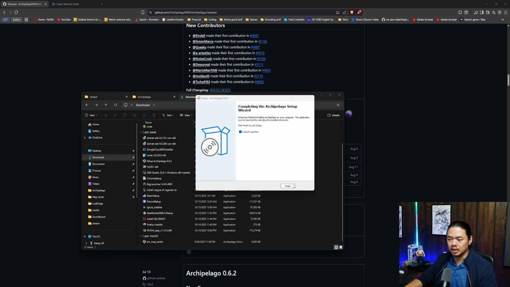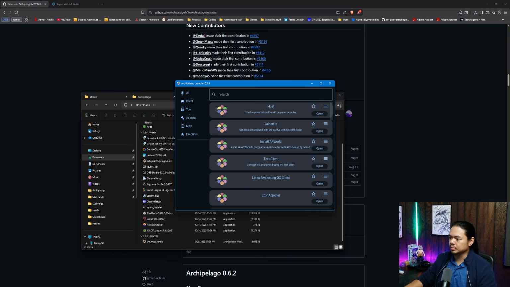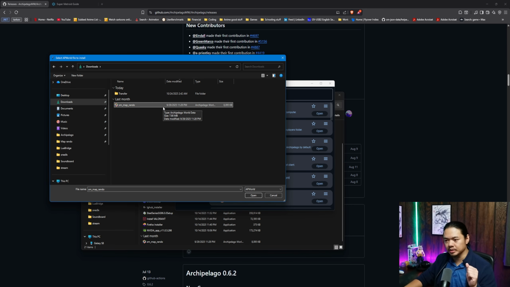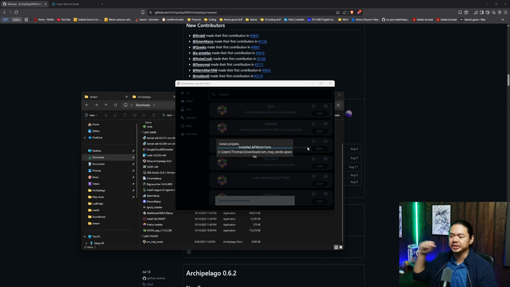We'll launch the launcher, which is the first way, and you'll see their typical UI pop up here in just a second. Under the third category, where it says Install APWorld, go ahead and click Open. Figure out exactly where your APWorld file is, and again, links to this in the description below. Double click it. It's going to take a little bit, but it will essentially copy that file and move it into the correct folder, and now you are able to play Super Metroid Map Rando using Archipelago.